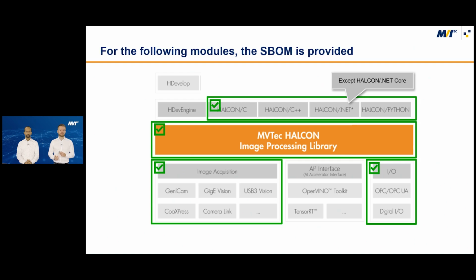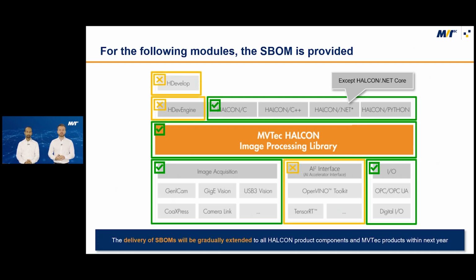Some software bills of materials are not provided with HALCON 25.11, for example for the AI2 interface, the HDev engine, and HDevelop, but we will add those within the next year so that you can be safe that everything is ready as soon as this EU Cyber Resilience Act becomes active.